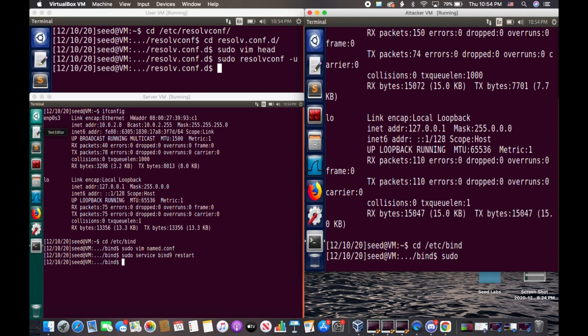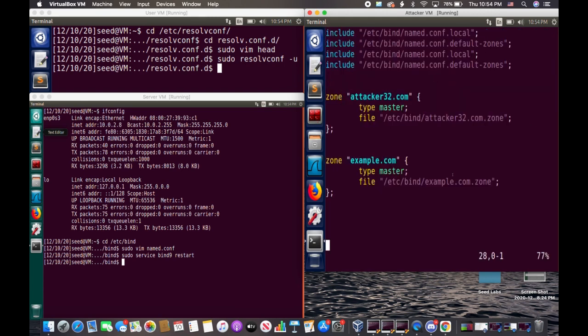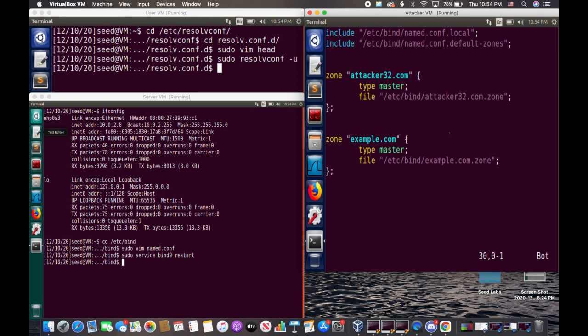So we're going to do sudo vim named.conf. Okay, in this file, we're going to set up two zones, attacker32.com and example.com. And we're going to save these two files over here.